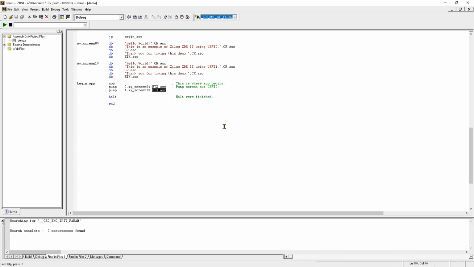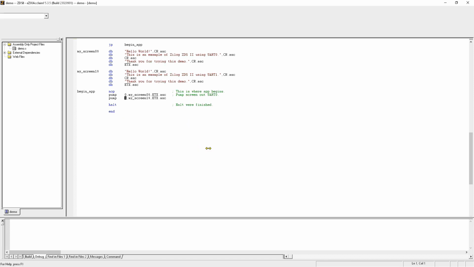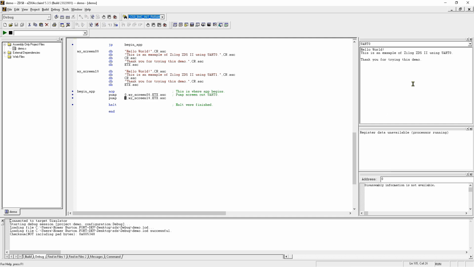But you know, the boss came in, the guy we love, but he's always coming in here pressing us to make things better. If you remember in our last example, we proved that by changing this 0 to say UART0 or UART1, let's go ahead and run the code, that we output to either UART.